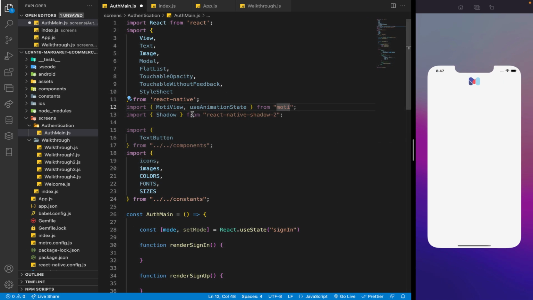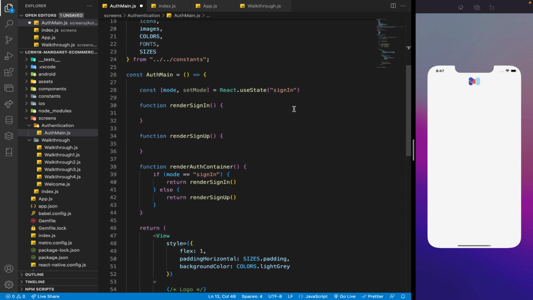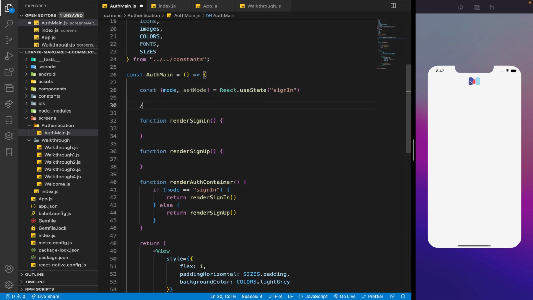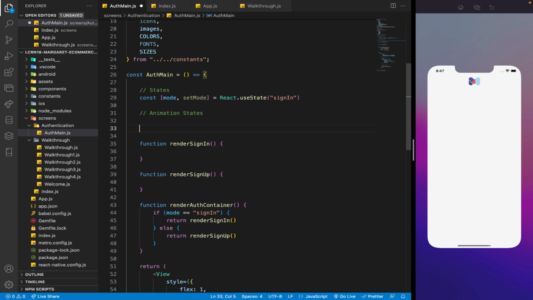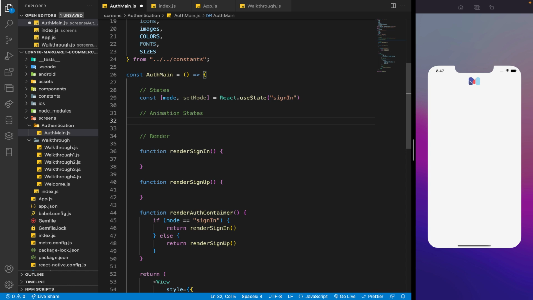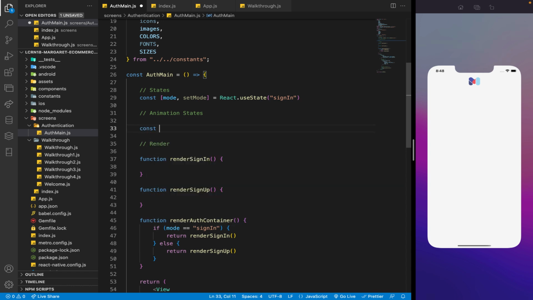Okay. Once we have done that, next I'm going to set up the animation states. This one's going to be the states. And over here we have the render functions, right? So for the animation states, we are going to declare a constant variable. So const animationState equals, over here we are leveraging the Multi function, useAnimationState.